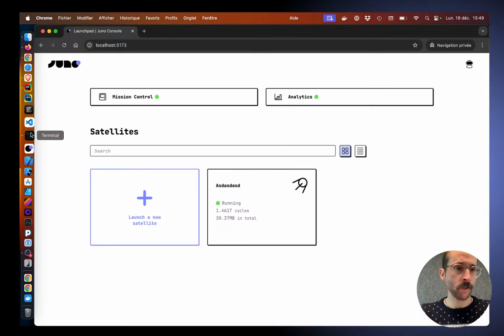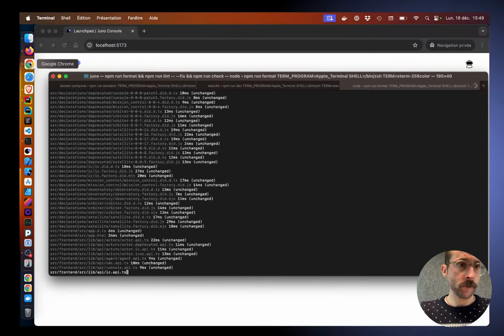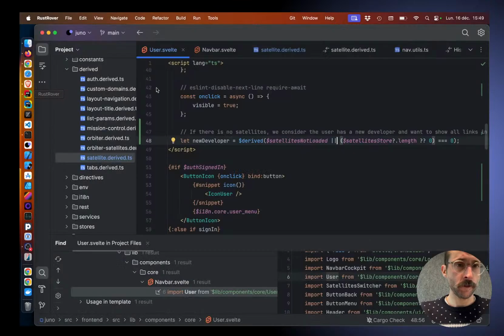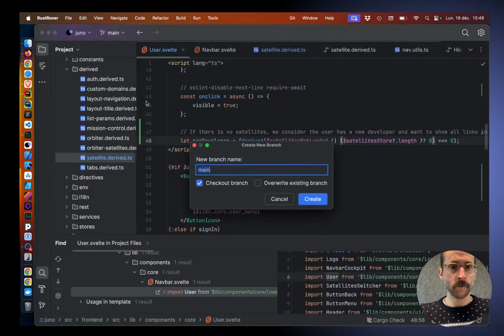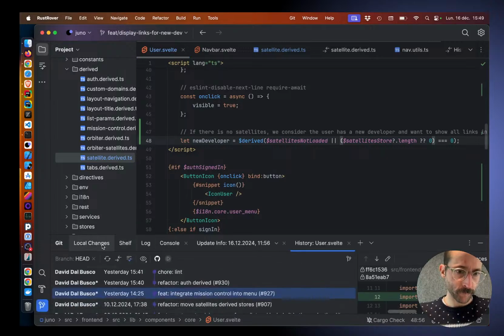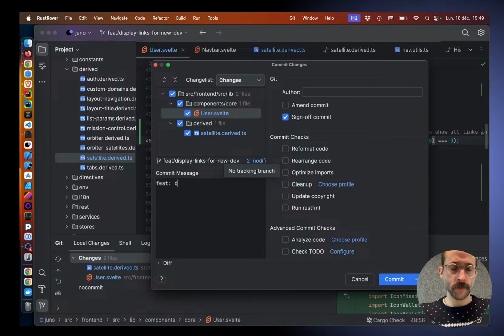Maybe we can have a try. So here I'm gonna create a pull request. So we're gonna call that display links for Mindev.